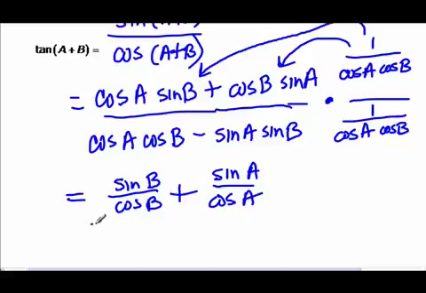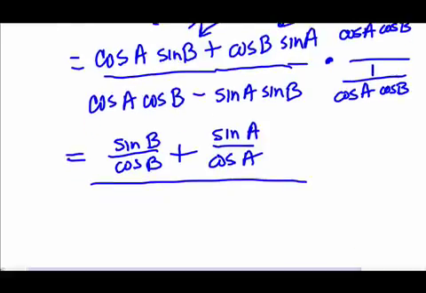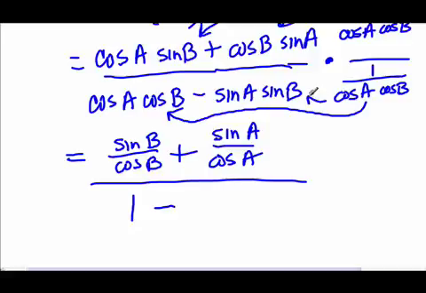What happens on the bottom? Well, we'll take the same fraction times the first term. Cosine B's cancel each other out. We're left with cosine A over cosine A. That's just 1. Minus, one more multiplication step. When we multiply these two together, what do we get? 1? No. Looks like we're going to get sine A sine B over cosine A cosine B.